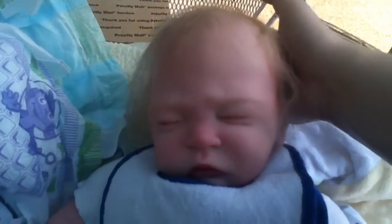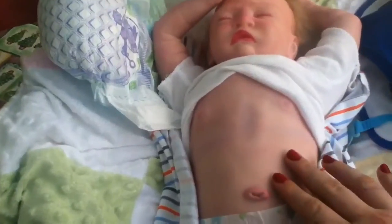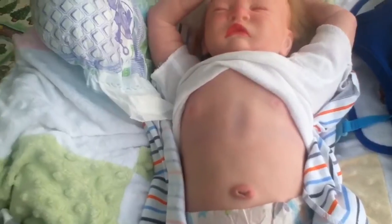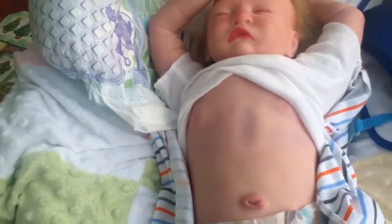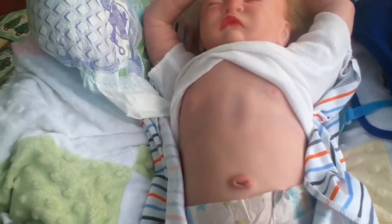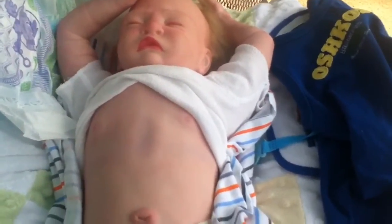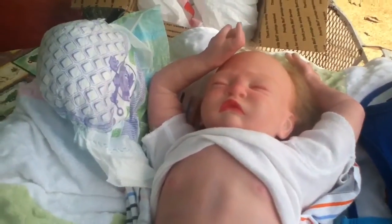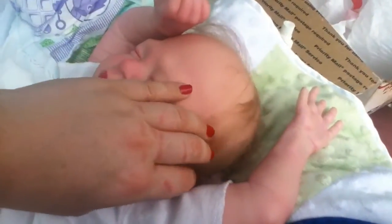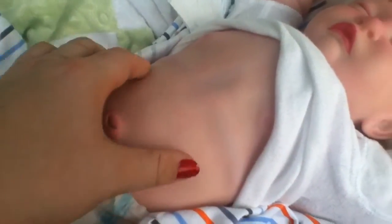There's one more thing I want to show you about him. So he has a tummy plate — it's my first tummy plate on a baby. She had it on him underneath his clothes. Like I said, I'll have to do better details with my phone if it'll let me. I can't do it now. I'm expecting to get a new phone in October, so I'll do a details video one of these days. So that's the baby boy — I'm not sure on a name yet, but I'll eventually have one. I have a couple names written down that I like. Here's baby boy, and I'm in love with his hair — it is so soft. There's my baby boy and his little tummy plate. It's my first time having a tummy plate and I think it is the neatest thing.